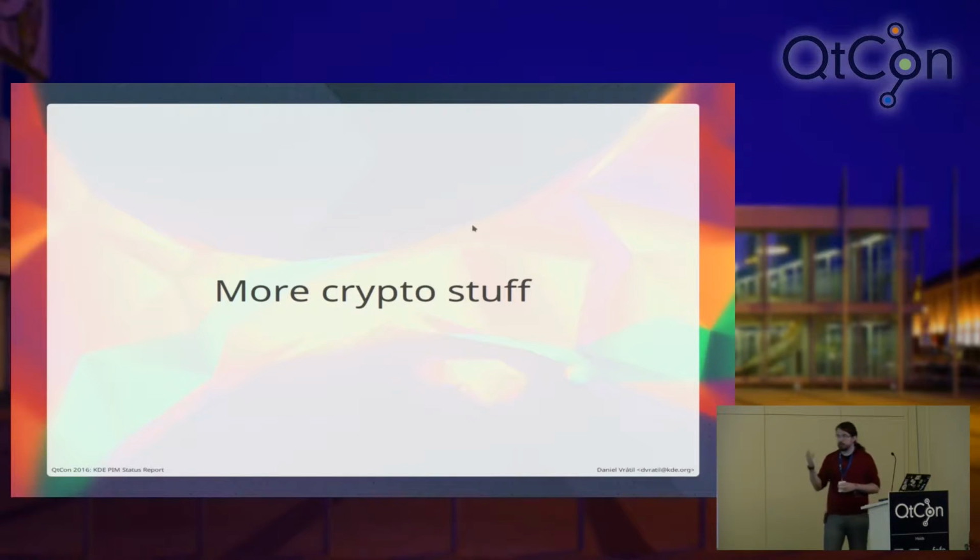Obviously, we will also be working on improving Cleopatra, which is the encryption and key management application in KDE PIM. The usability of that application is, well, questionable at best. So we want to improve it to make it more accessible to regular users. They shouldn't have to go in there. That's the idea of EasyGPG. People won't actually have to open Cleopatra to manage or work with their keys. But sometimes you have to, and then we want to make it easy for them to work with it.